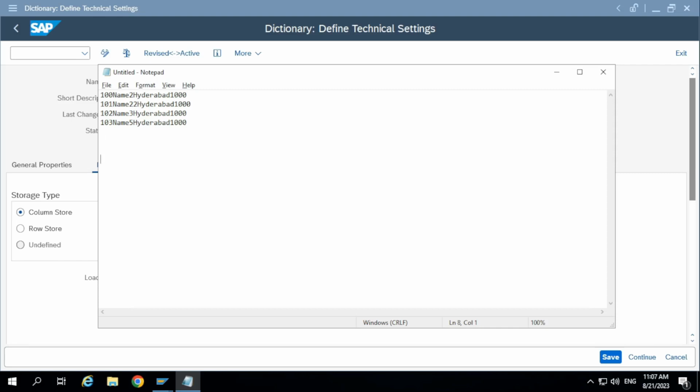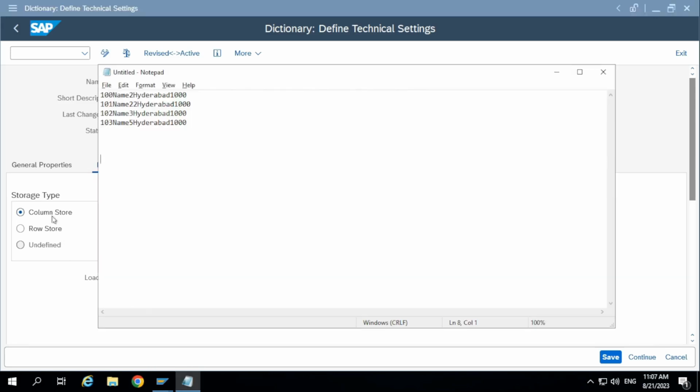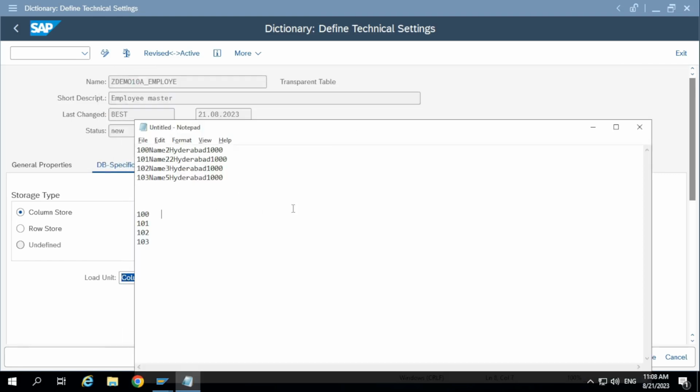How will the column store data be maintained? Column store tables are a concept of the HANA database. It will save values like this. Again, I'll give a detailed explanation about HANA in later sessions. I'm just giving you some introduction. How will it maintain the data?